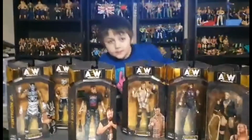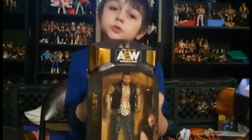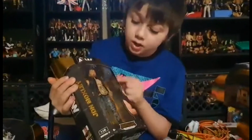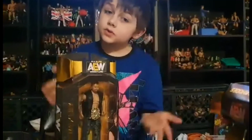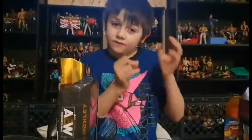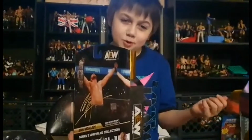So, let's get unboxing. But one other detail I've actually noticed: on the Chase, there is no scar on the picture. There is no scar on the Chase, but there's a scar on the regular, which is some detail that a lot of people might have missed. So, let's get unboxing, before I get to more details.